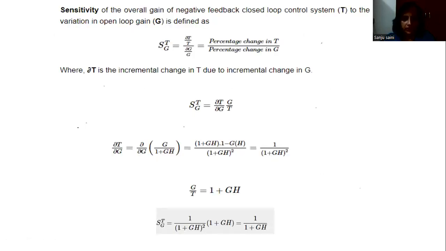Now, the effect of feedback on the sensitivity of the plant. Sensitivity is basically to get how sensitive the system is to the change of a particular parameter. Like in case we want to define the sensitivity of the overall gain to the variation in the open loop gain G. T depends upon the transfer function of the plant, and it also depends upon the transfer function of the feedback link. For example, there may be certain changes in G, the transfer function of the plant, that may be caused by the various disturbances which are entering into the system.